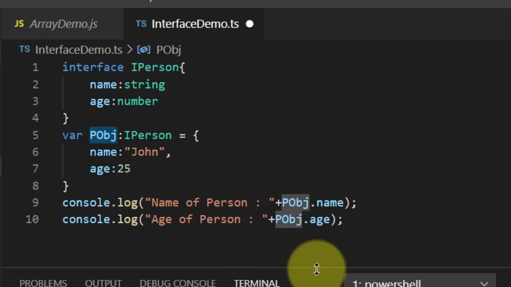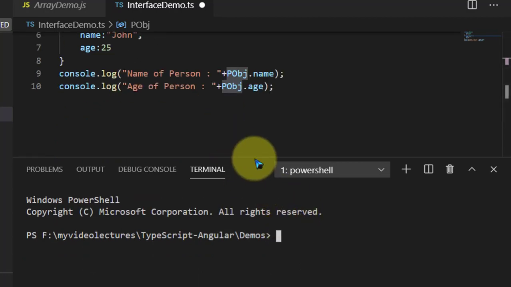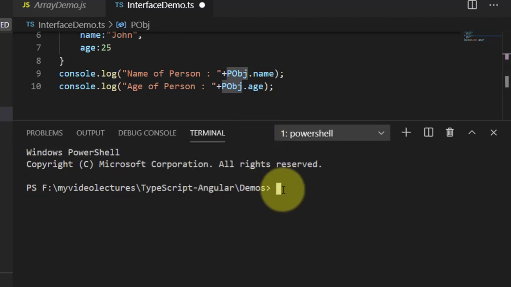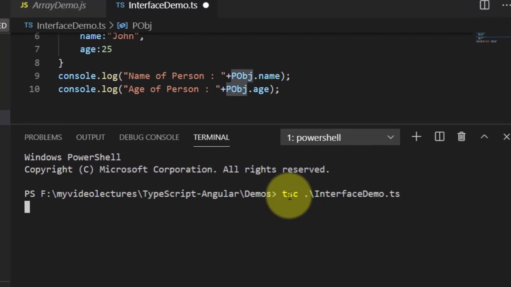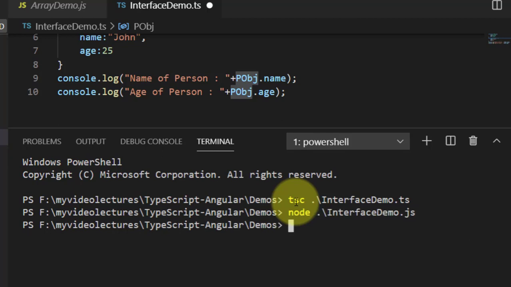Now just compile the program. So this is tsc and this is the interface type. Let's compile it. So it is node and then interface type.js.